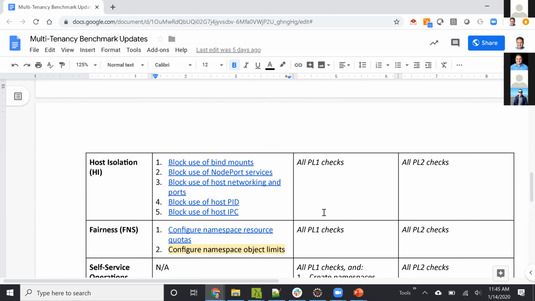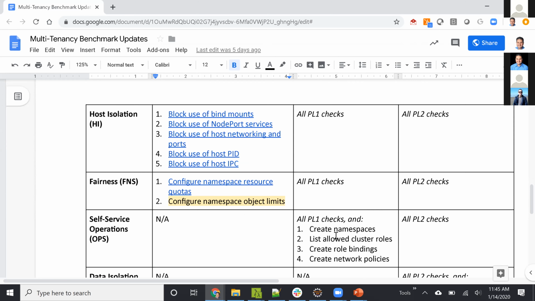Level 2 is where we're requiring self-service namespaces. So a tenant should be able to create additional namespaces and should be able to do other self-service operations. The most common being creating users for that subtenant or for the tenant, and also allowing things like network policies, etc. Like was mentioned for Kubeflow, being able to create ingress or egress rules for user level services would be allowed in level 2.